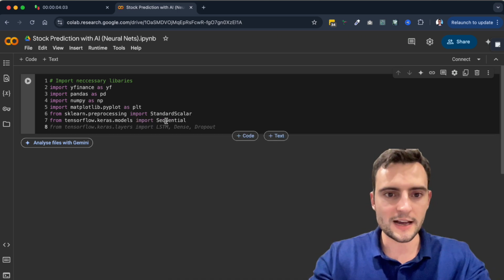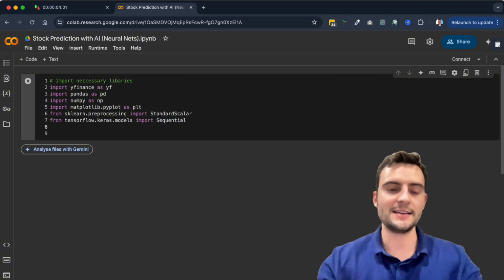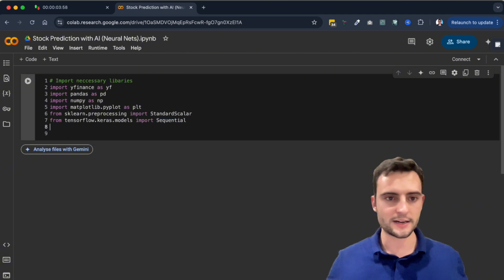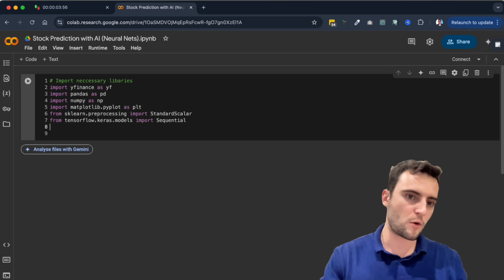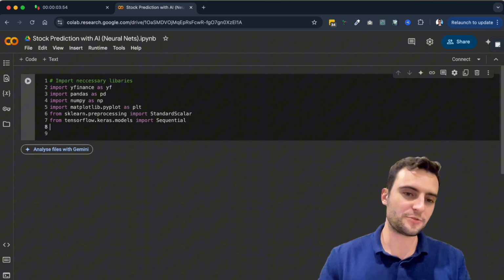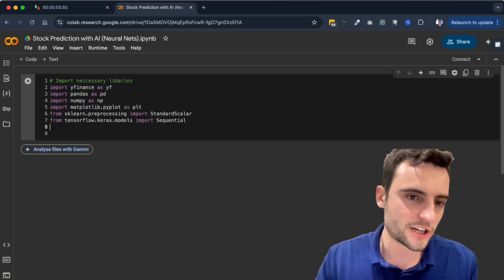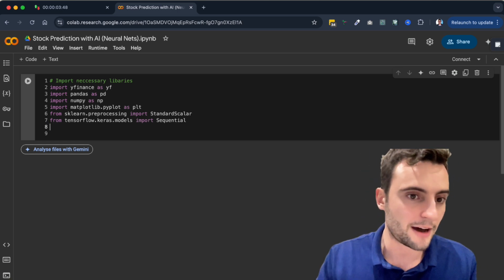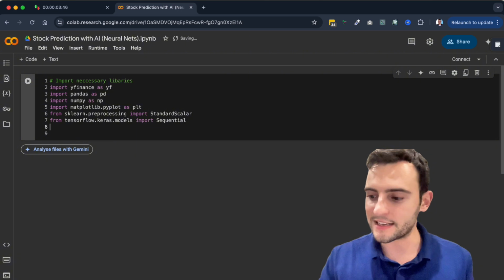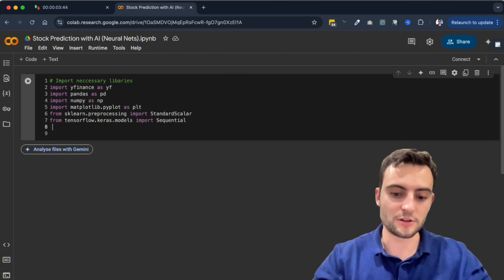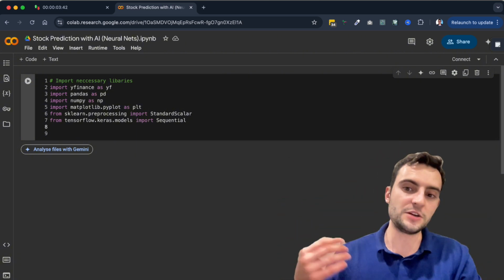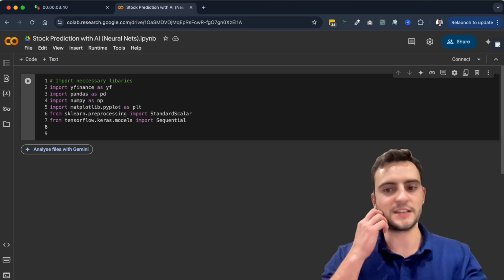So Sequential, this is a sequential layer. It is a layer of a neural network. I have a whole other video about an AI degree in less than 20 minutes. And I highly suggest you look at that to understand more how these neural networks work. But essentially, they have several neurons baked within them, and you teach them through a lot of repetition.